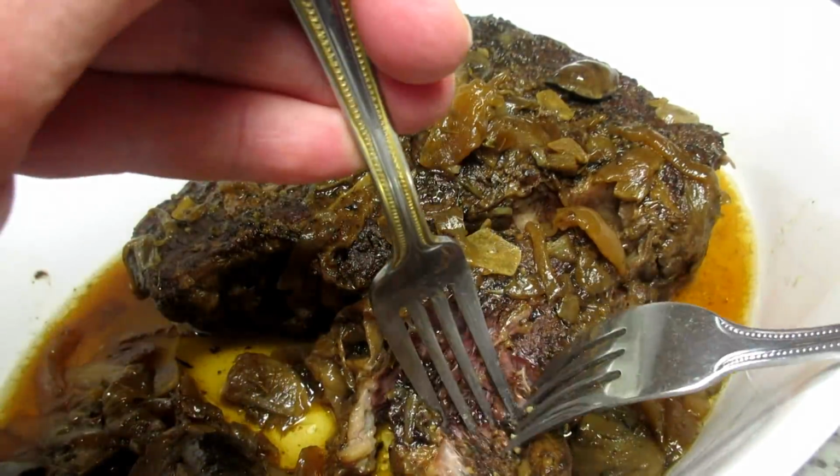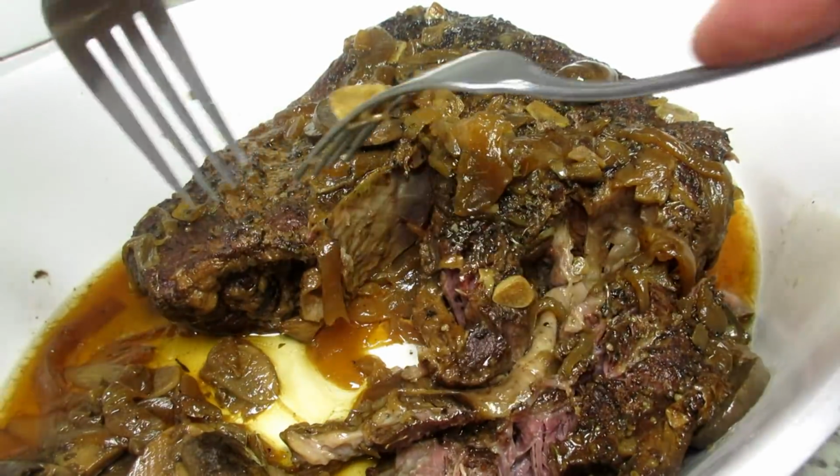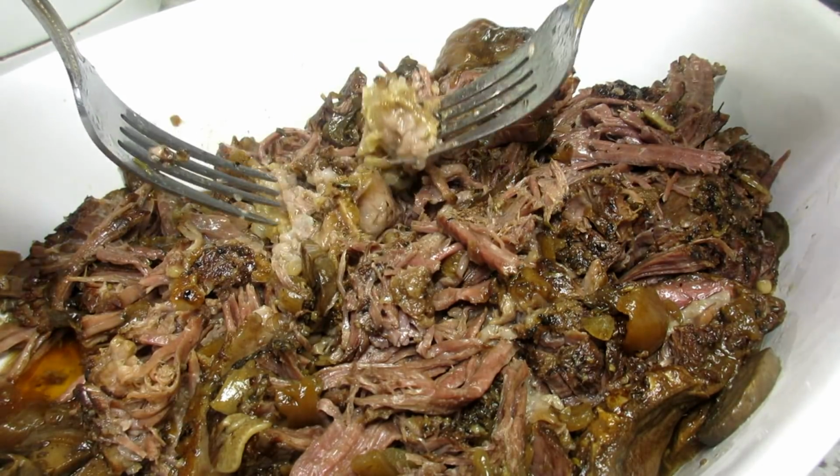Now I'm taking 2 forks and just shredding the beef. I'm going to try and keep the beef in chunks, not too small or shredded. I'm also removing any big chunks of fat.